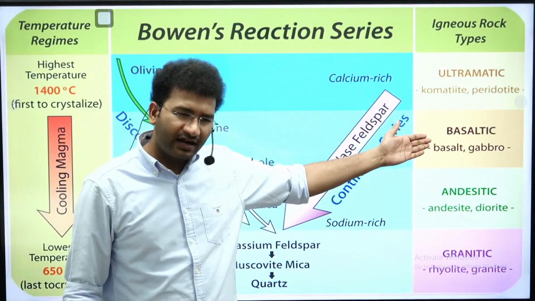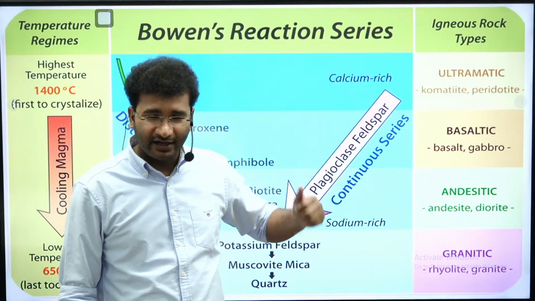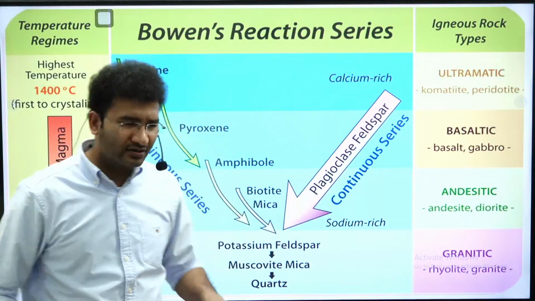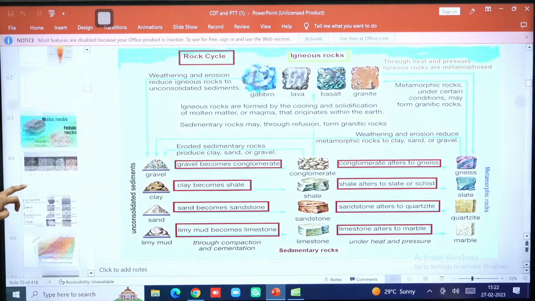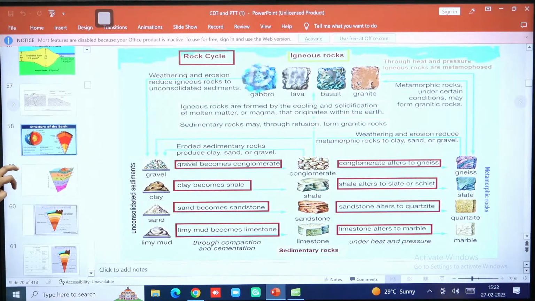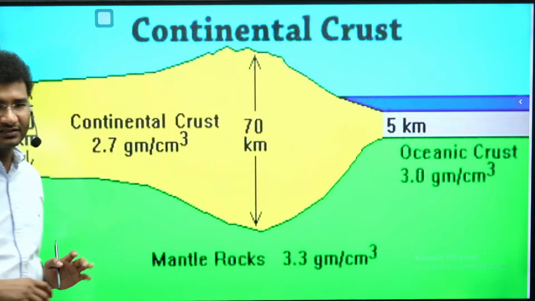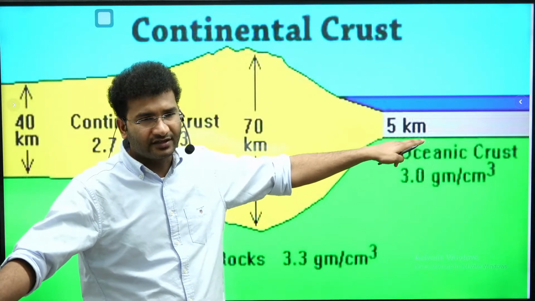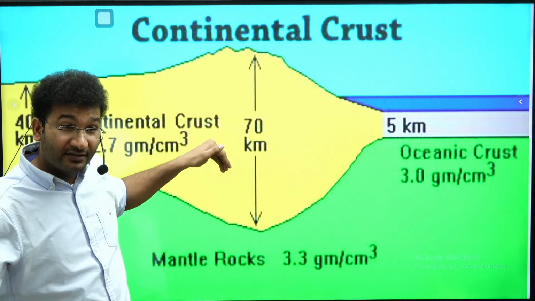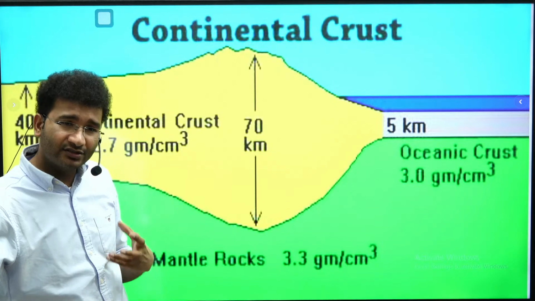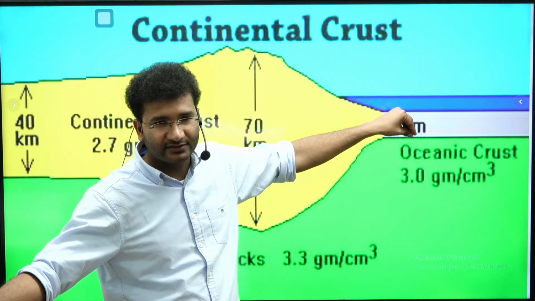Now you look, basalt is an igneous rock, granite is also an igneous rock, okay? Granite, let's say pegmatite, gabbro, these rocks, they are all igneous. Now come back, here you'll get to see various different types of rocks. And look here, this is broadly your continental crust thickness and this is your oceanic crust thickness. Imagine this is a big mountain, maybe Himalayas. Under the Himalayas, if you dig deep down until 70 kilometers, you'll still get the continent itself. But on the oceans, hardly 5 kilometer thickness, right?